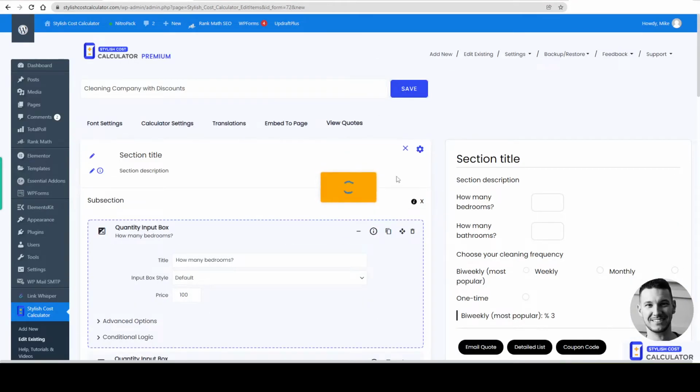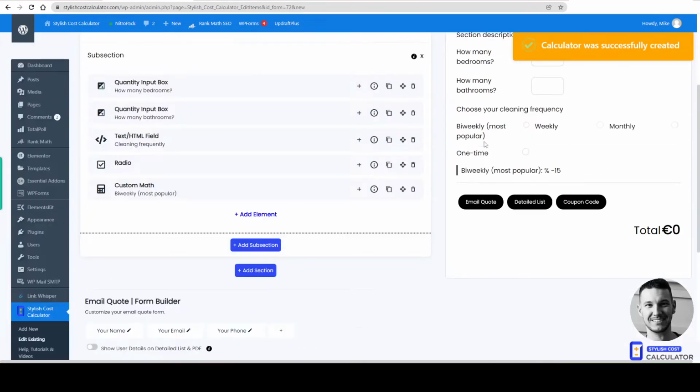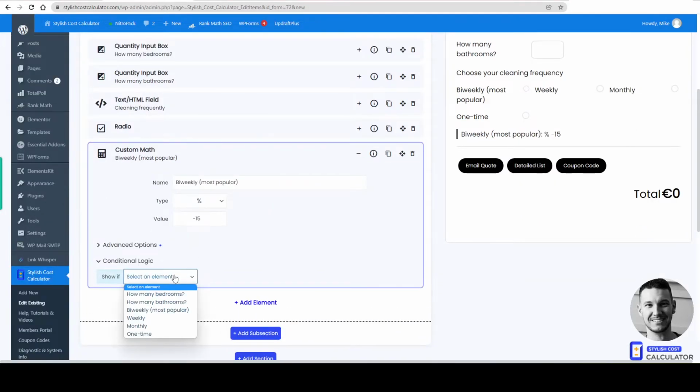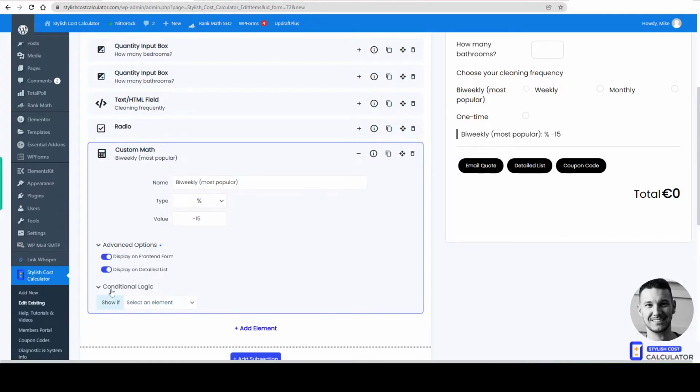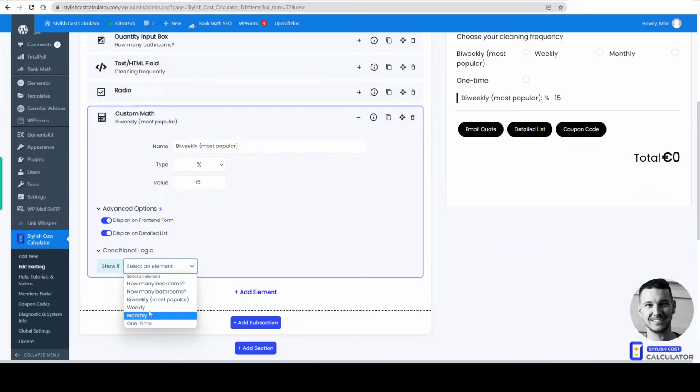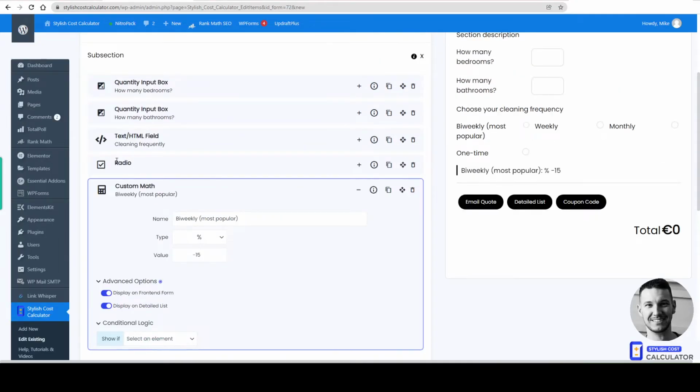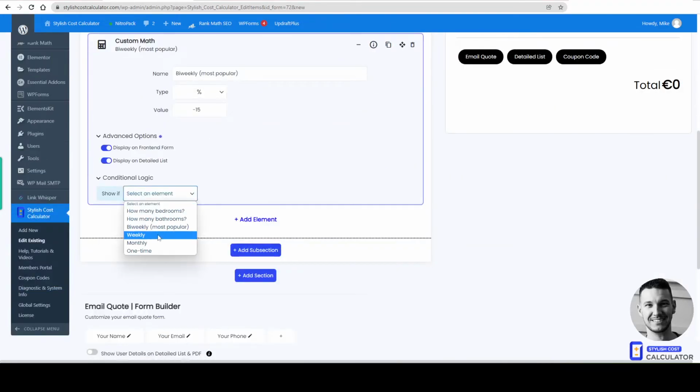Let's just refresh our screen here because we chose a couple of different things. Okay. So for the conditional logic, we just have to refresh the screen in order to get the new items that we added back to it. And then this changed from a simple button to a radio button. So we are going to give a discount if it's bi-weekly. So not only are we showing the custom math on the front end, but we're also allowing it to manipulate the price as well. So keep that in mind.